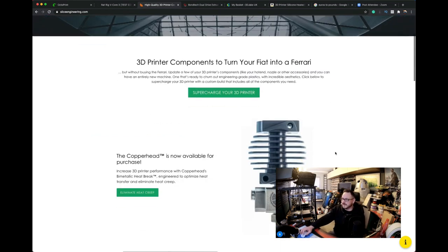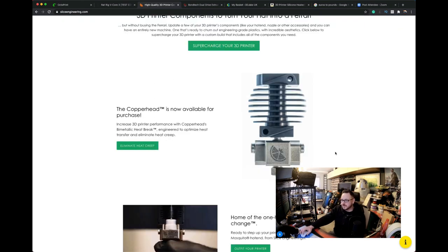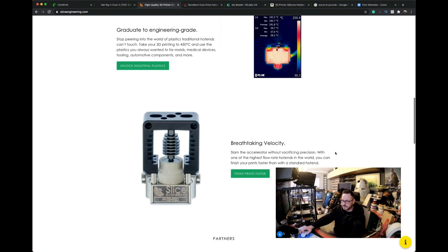You know, turn your Fiat into a Ferrari is the catchword for this. The Copperhead is what I use on my CR10s at the moment. They are phenomenal. I use that with a Bondtech DDX. Got two of those. I'm about to upgrade another one as well. Slice Engineering were very, very helpful to start with, and they sent me one of these, and brilliant. And since then, I've got another one.